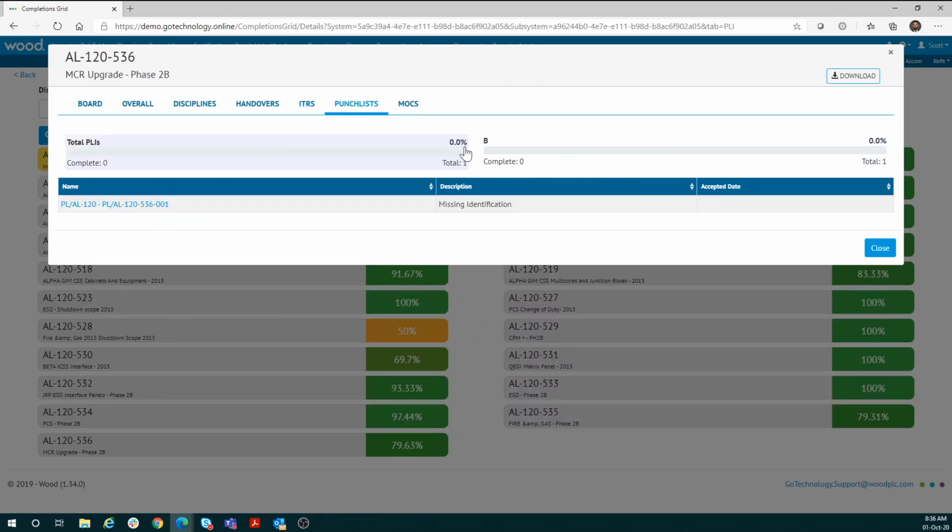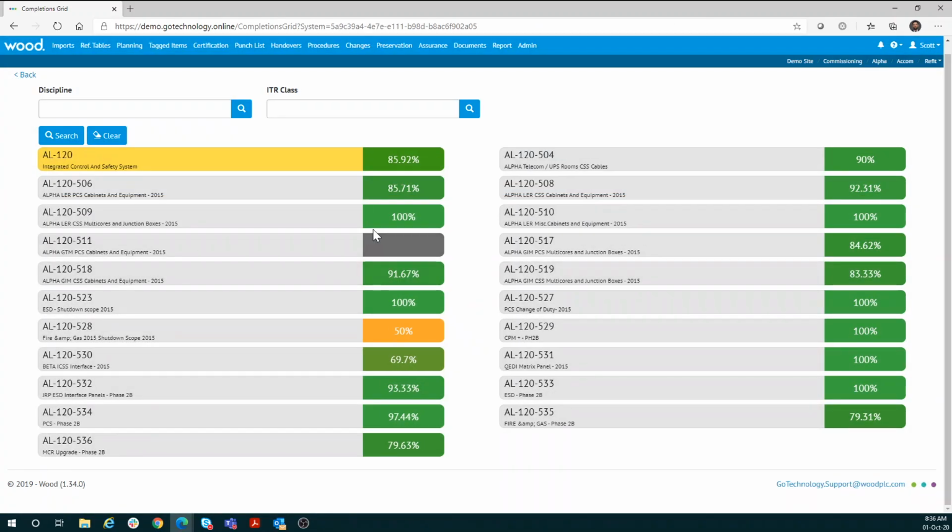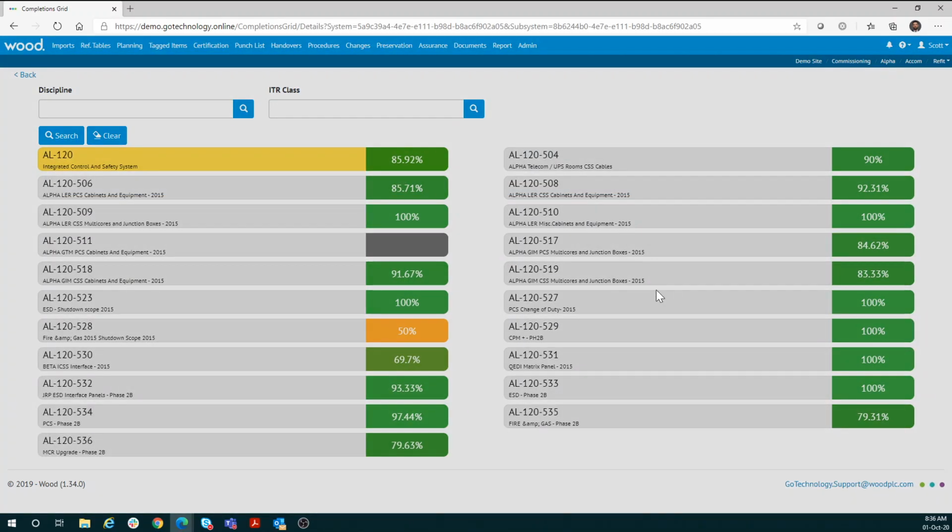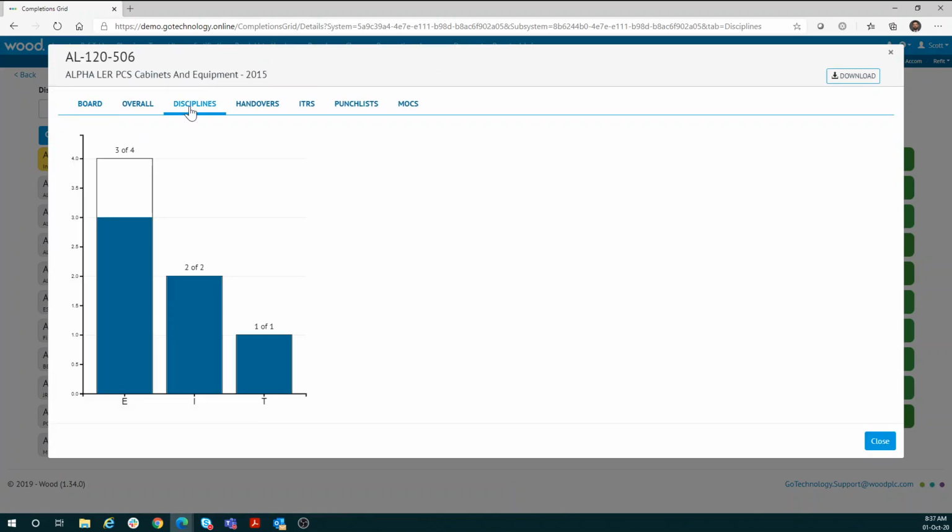So if I had some A's and some B's, I would be able to do the same as what I've done before by just clicking on B's or clicking on A's to see it. And again, MOCs come up here as well, you can see, and again it changes to the little finger point, so I can click straight into it how I showed you before. So I'll close that down, and hopefully I can find a few different disciplines. So here you go, you can see instruments is leading the charge here. Telecoms completed all their work, and it's still electrical outstanding, just one check there.